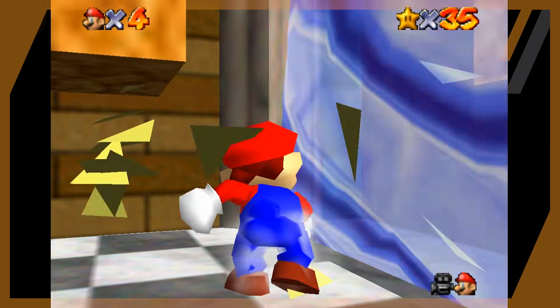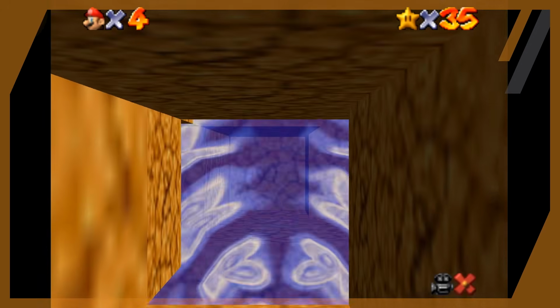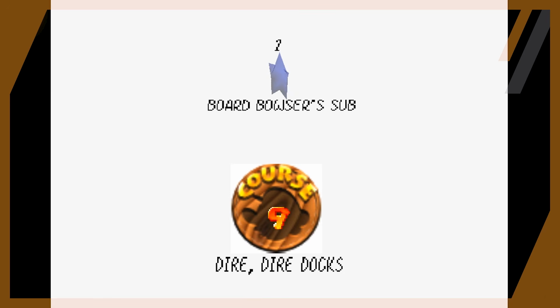We then head into Dire Docks. So remember, Bowser in the Fire Sea is behind the entrance to Dire Docks, and we need the first star to move the level portal backwards.